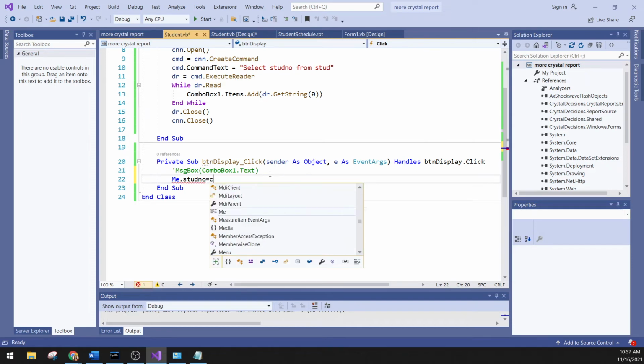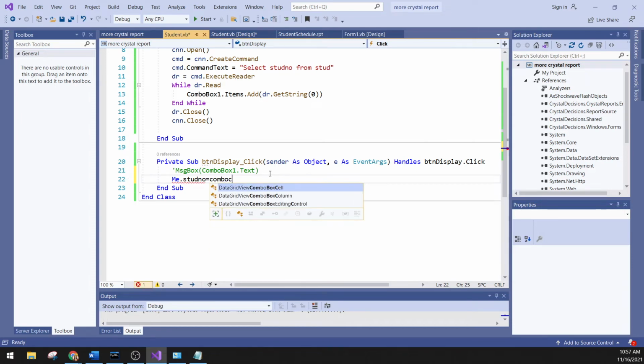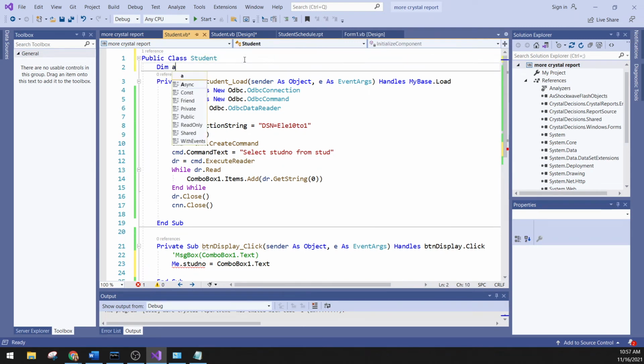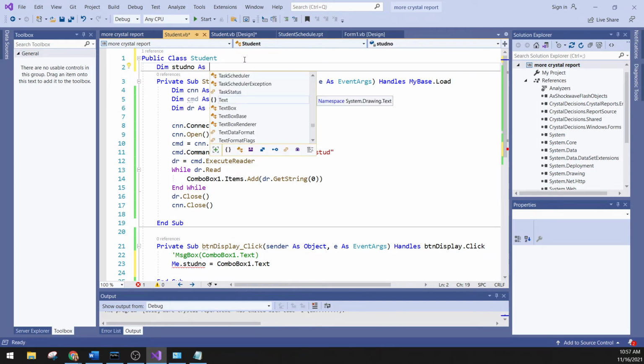Is equals to combo box 1.text. Okay. So, lagay ko dito, dim studno as, pwedeng integer na lang. String na lang.